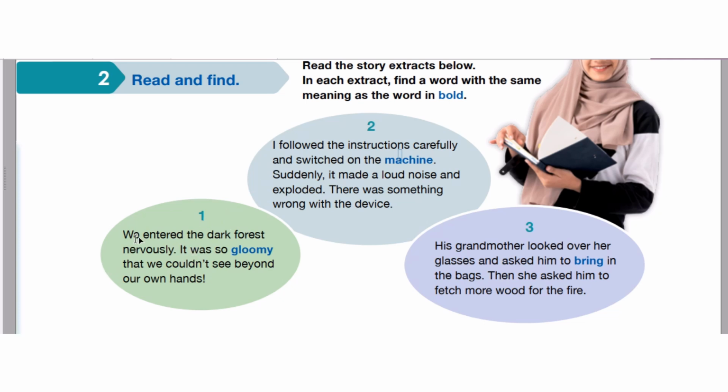Number 1. We entered the dark forest nervously. It was so gloomy that we couldn't see beyond our own hands. So, what's meant by gloomy? Gloomy, it means the same word as dark. Very good. It gives the same meaning. We have to vary between these two words. Gloomy, sometimes we use gloomy, sometimes we use dark to give the same meaning.